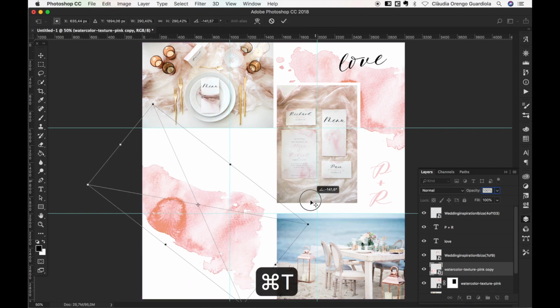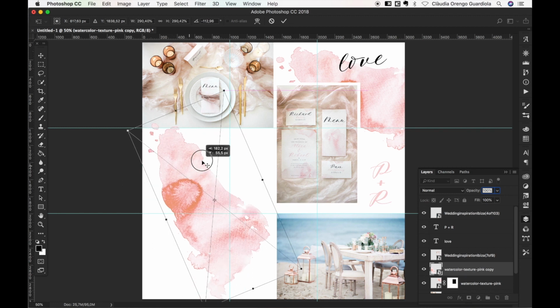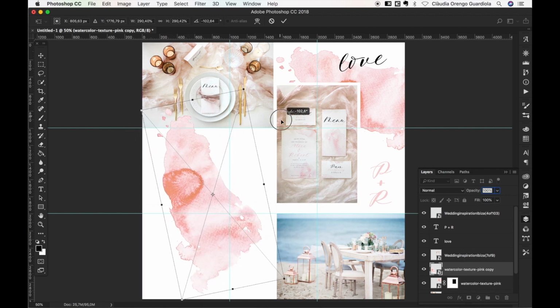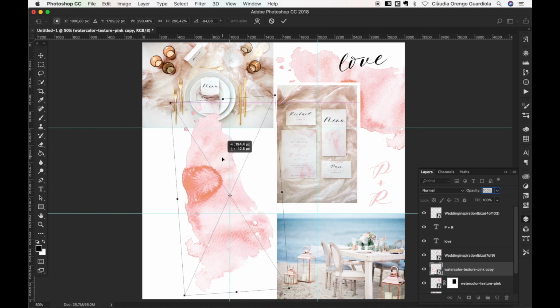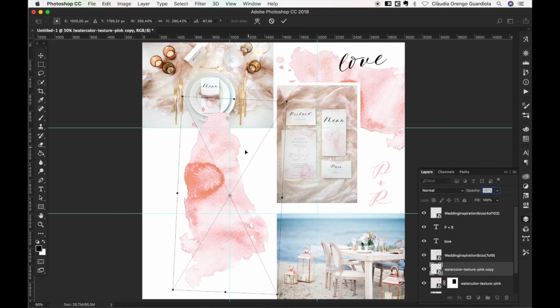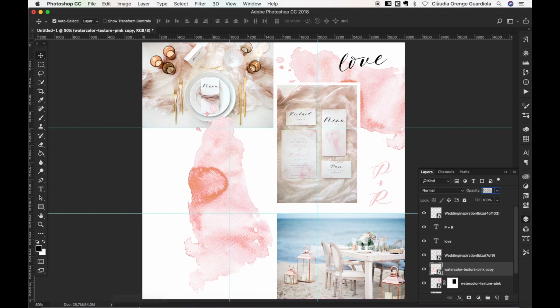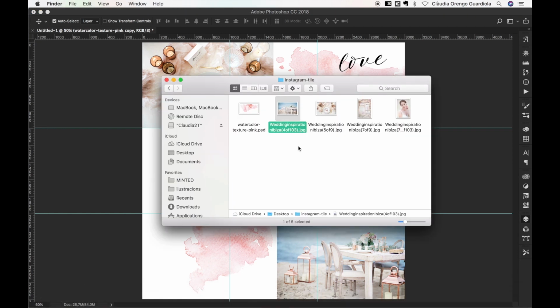So I'm gonna scale this and move it somewhere around here to fill the empty spaces, and maybe I should bring first my next image so that we can see how it looks.